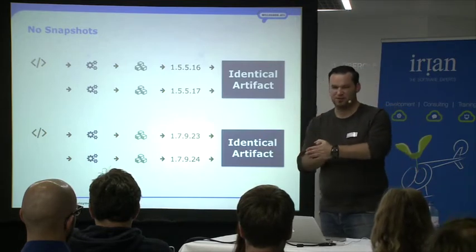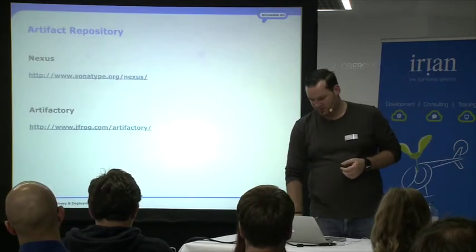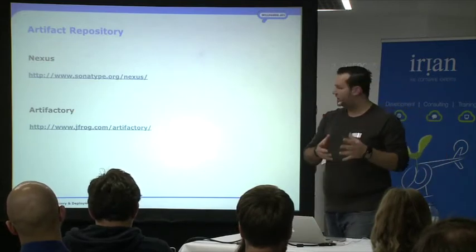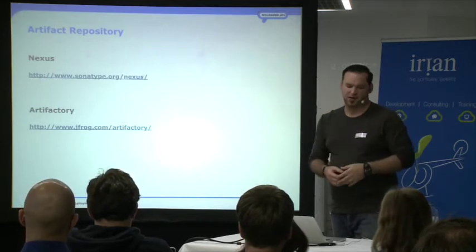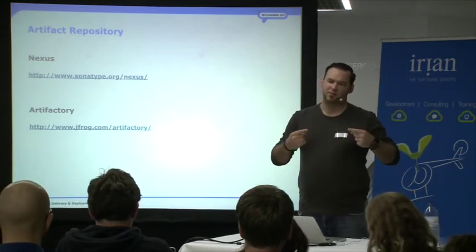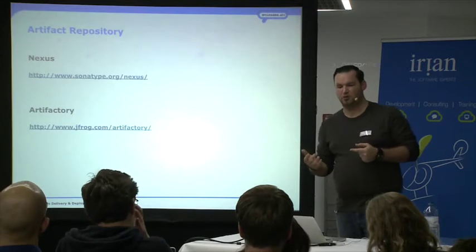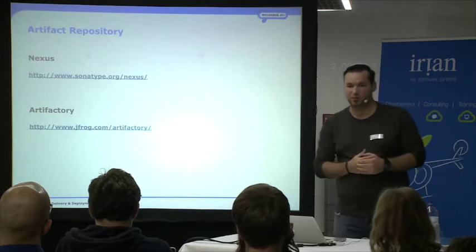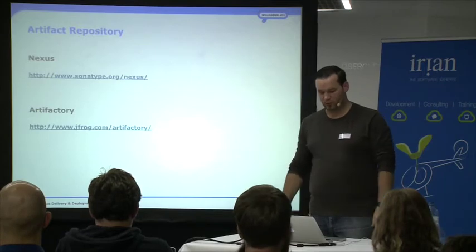So if you have successfully created your artifact with no snapshots, it's the first important step of your continuous delivery pipeline, then you want to put this artifact somewhere. For example, there are products out there like Nexus and Artifactory. So if you finished creating your artifact, your jar file, your versioned WAR file, you want to put it somewhere. And both Nexus and Artifactory, for example, allow rules like you cannot update existing versions of your software. That means if you created a version 1.0 and you want to build a version 1.0 again, you get an error because this artifact is already available. That helps you create single versions with a single versioning of your software.